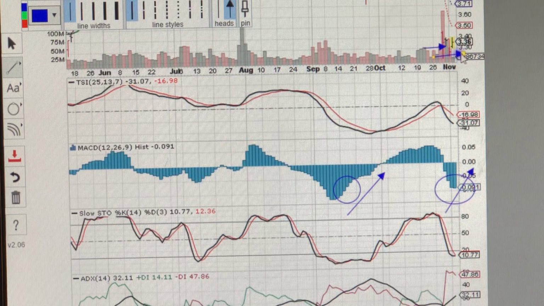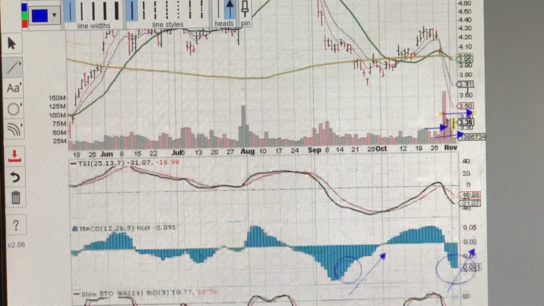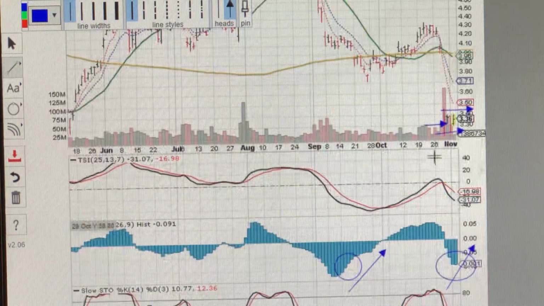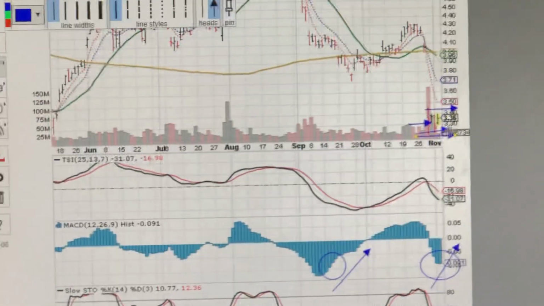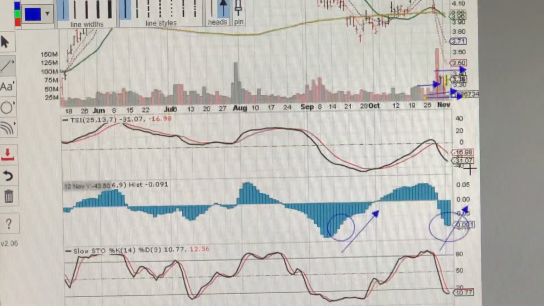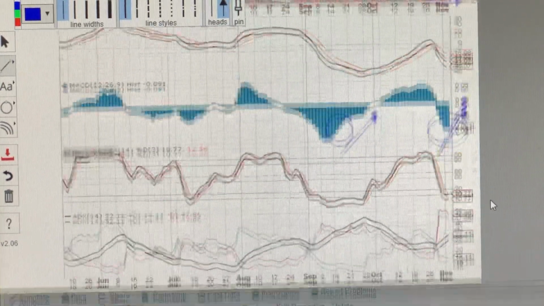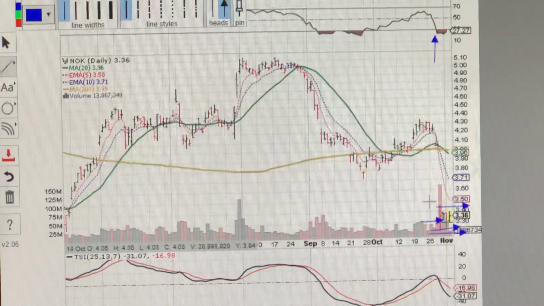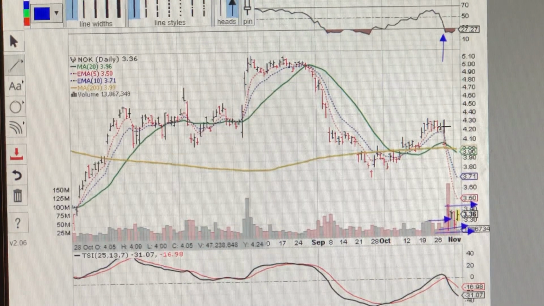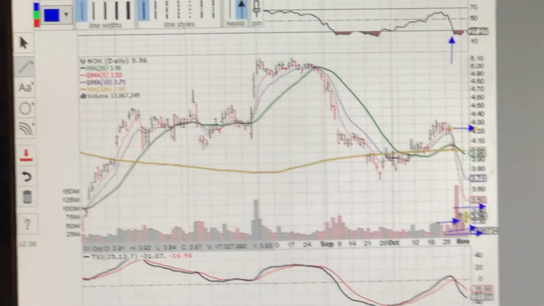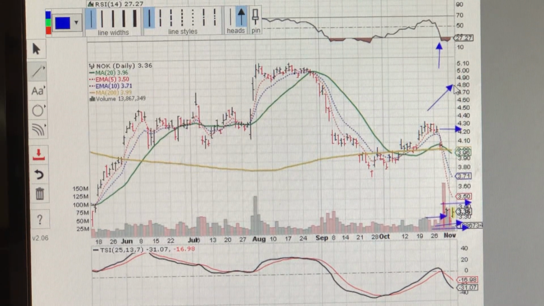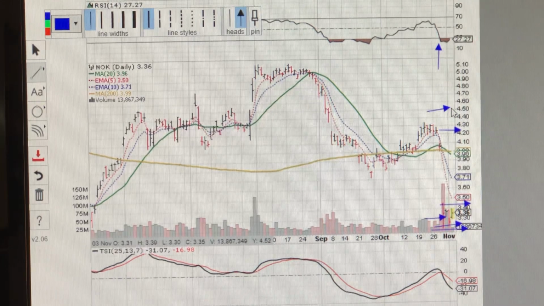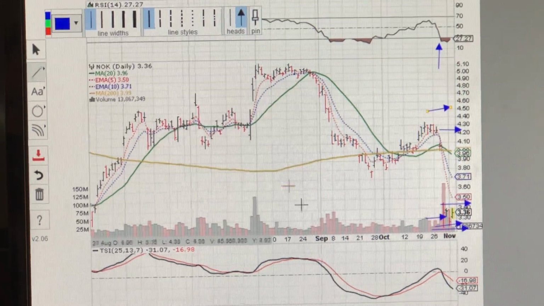Are we building a box? Yes. How do we know? There's an RSI extreme, so then I start drawing my arrow. If every day there's more and more bars, it's telling me what? That this may be good, but I need some divergence. And then I can start to nibble at this, and my target would be up here. But the company needs to be worth at least that, so we've got to go check. I'm sure it got downgraded. So now we're just playing the same game at a lower price.